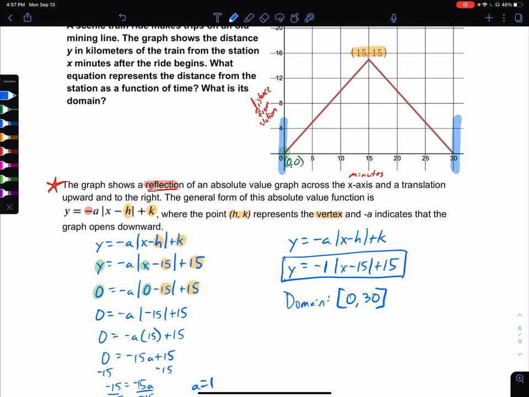All right, pick any other coordinate. Now, I could have picked 0, 30, right? Like I could have picked this point on my graph. I could have picked this. This is probably about 20, 10. I wouldn't pick that because it's not specific enough. But any point along that graph, if I knew the exact coordinates, if I plugged those in as x and y, I would solve for a, and I would have gotten 1. So any coordinate on that graph would have been acceptable.